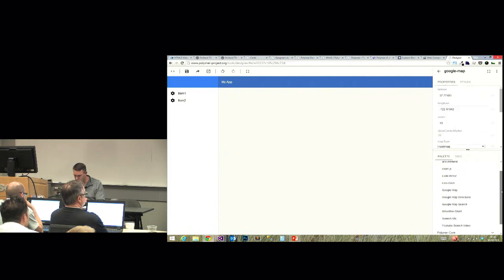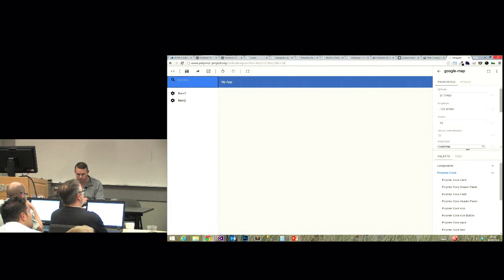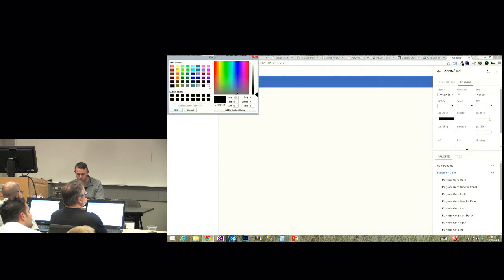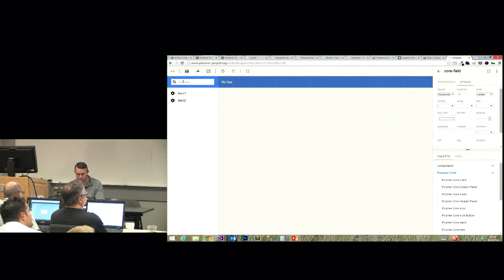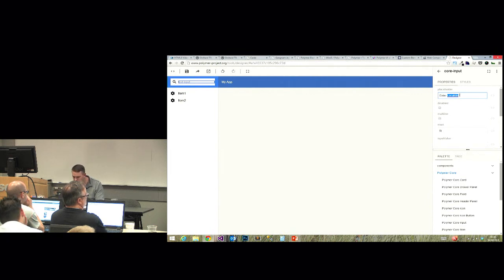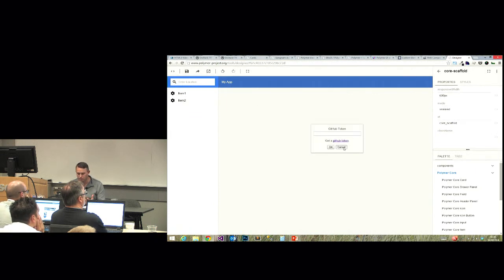And what we can do is add in a core field into our area here, and maybe set the background color to white. Location, placeholder, and we can save this into GitHub if we wish.